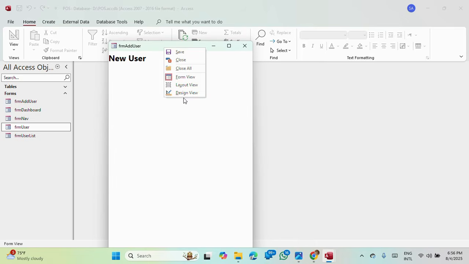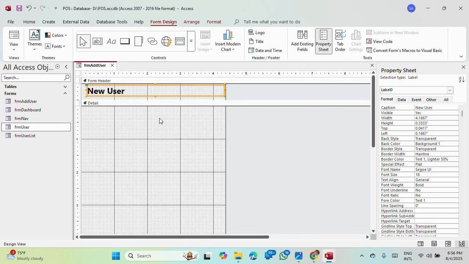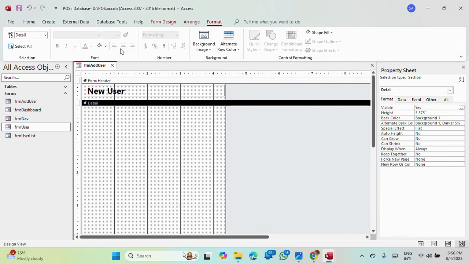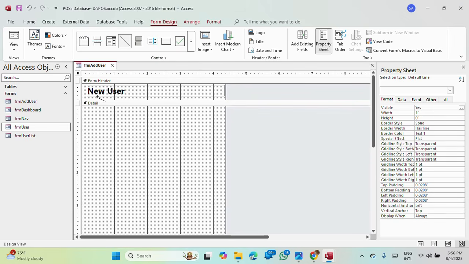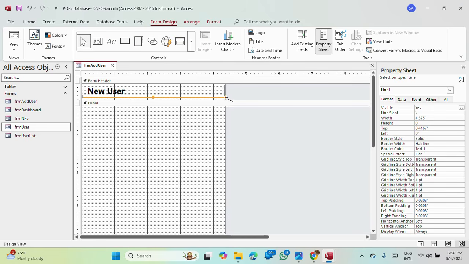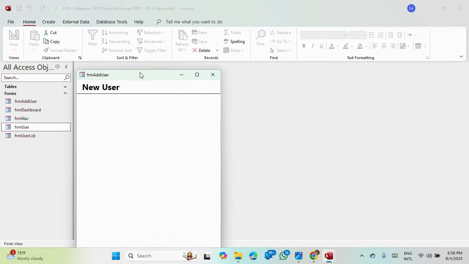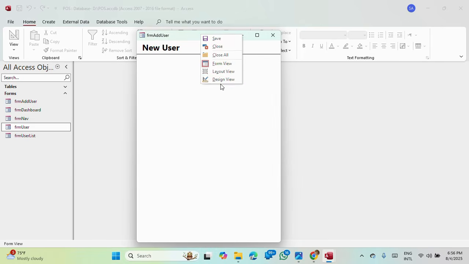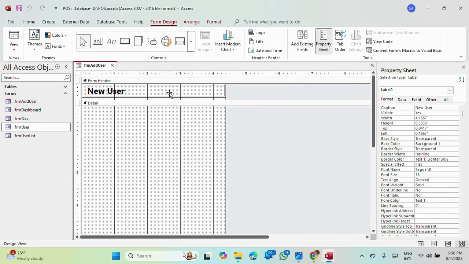All right, design view again. I will bring it in a little. Yeah, so you go to this side, we select the line, then you hold shift, then you drag for a straight line. So let's check it out. View. Yeah, okay, so we have this one.